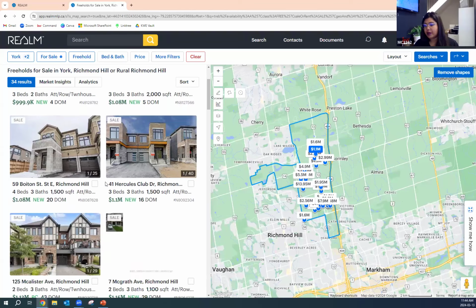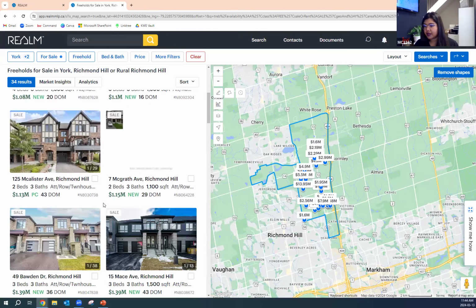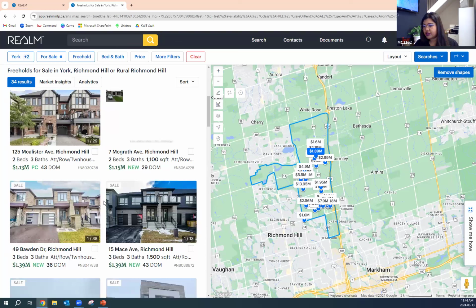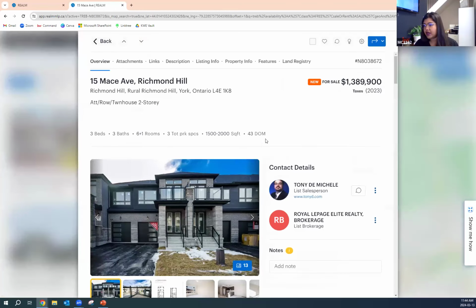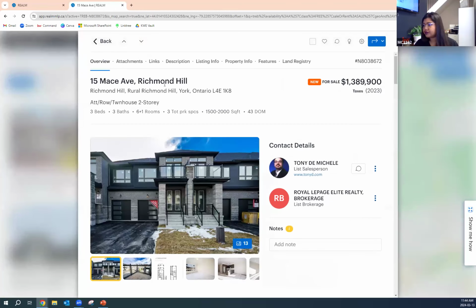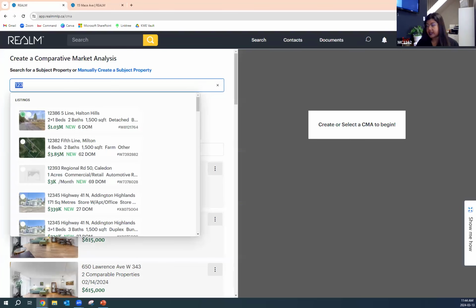So let's select a property from here. There are a lot of new townhouses coming up, so we'll select this one, 15 Mace Avenue. As you can see, I'm not worrying about the MLS number or anything. I just need the address and I can type.